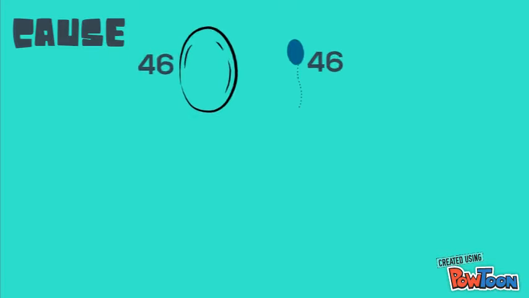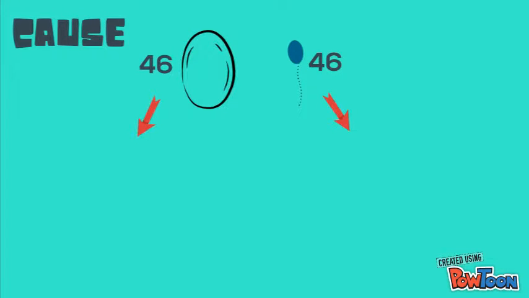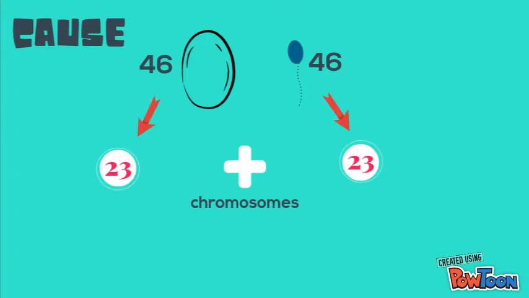In reproduction, the egg cell and sperm cell start with the usual number of 46 chromosomes, and are divided in half, having 23 chromosomes each. But sometimes an error occurs when the 46 chromosomes are being divided in half. The 2 copies of chromosome 21 fail to separate during formation of the egg, resulting with 2 copies of the chromosome.